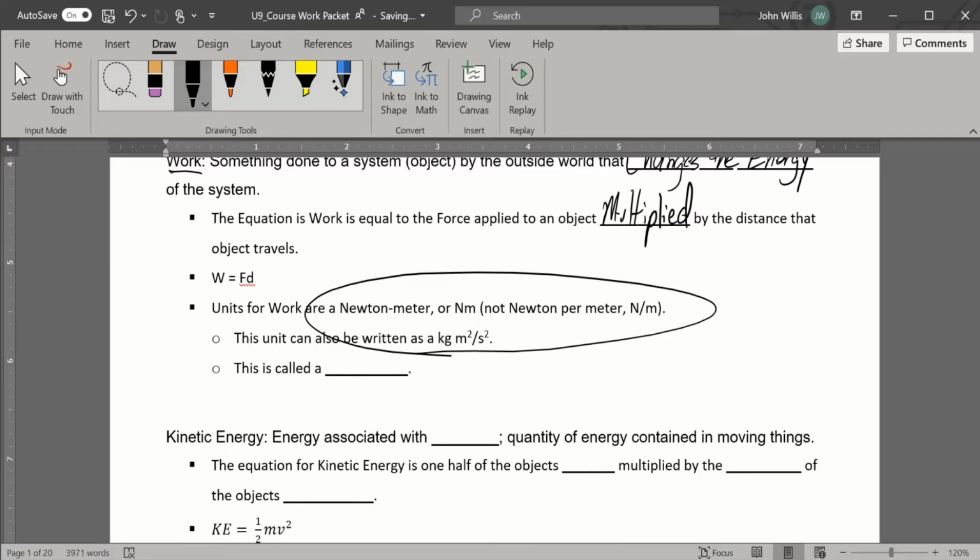And instead, scientists decided to name this, like we did a Newton being the unit of force, after another scientist, and we named it after a scientist with the last name of Joule, right? So we refer to the unit of work as a joule.